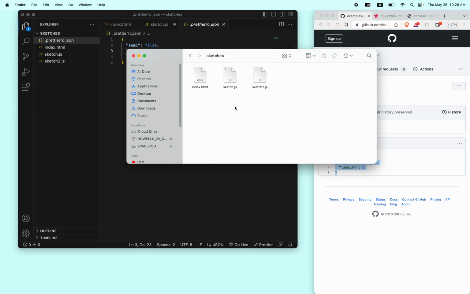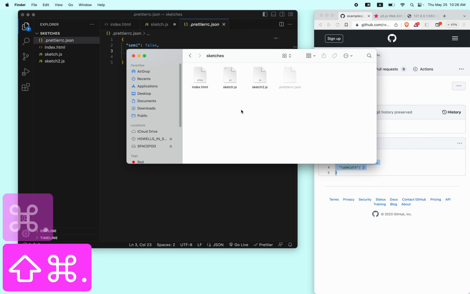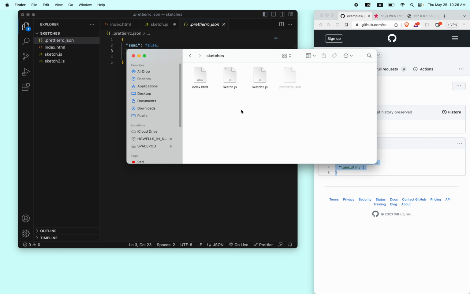Let's see. How do I look at my hidden files? Command period? No, Command Shift period. Okay, on Mac, if you hit Command Shift period in the Finder, it will show you hidden files. It thinks any file starting with a dot should be hidden. So when I first opened this folder, I didn't see my .prettierrc.json file, but it was there. I just had to unhide it.